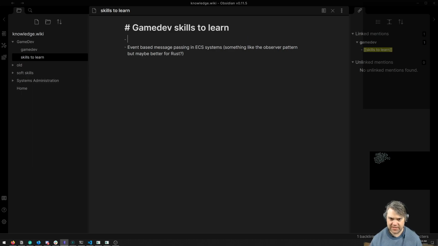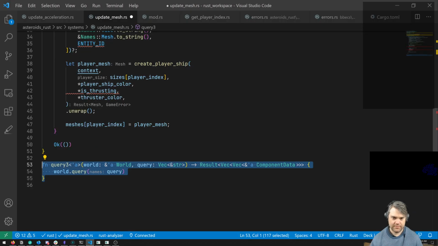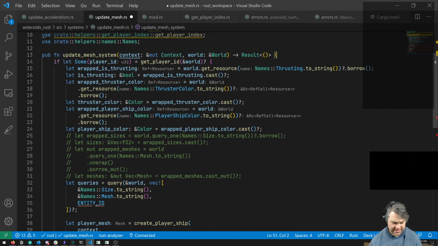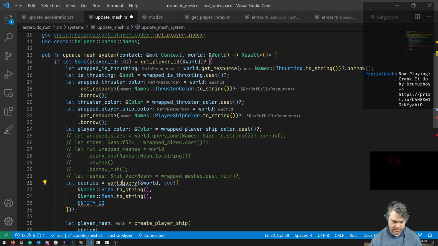I also want to make sure that I can abstract the queries from BBECS into something nicer. Okay, I'll deal with this later, and I'll probably create that at the appropriate time. This is going to be query.